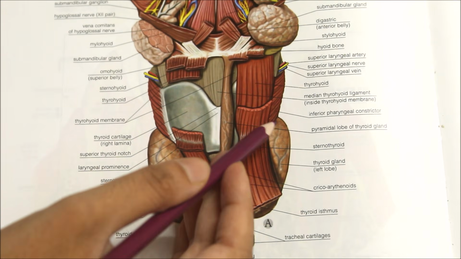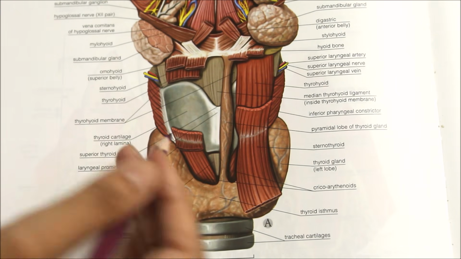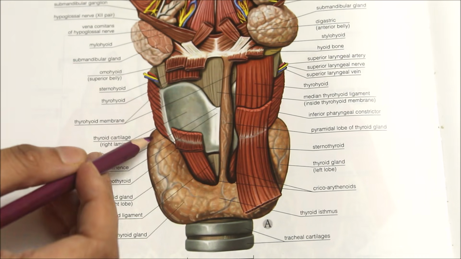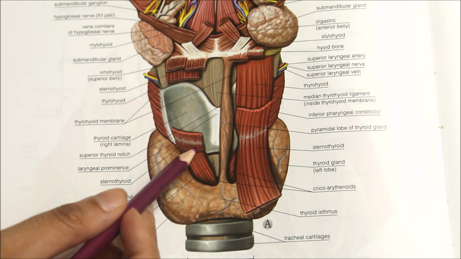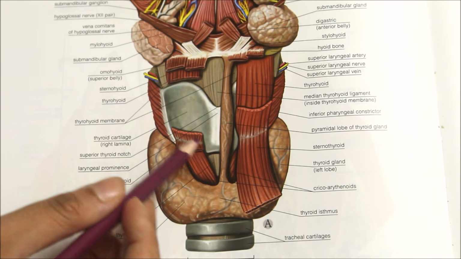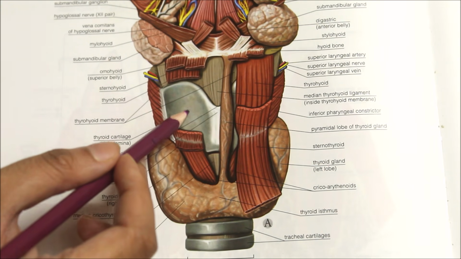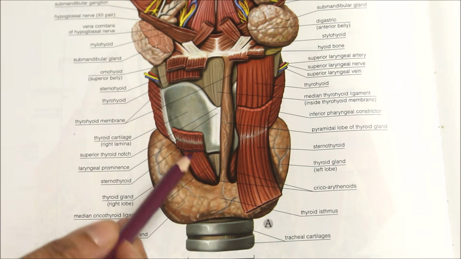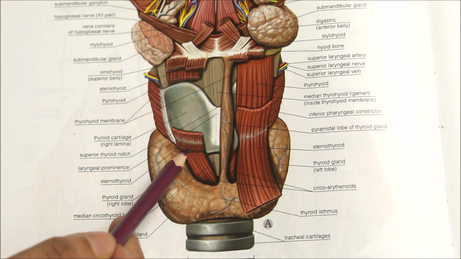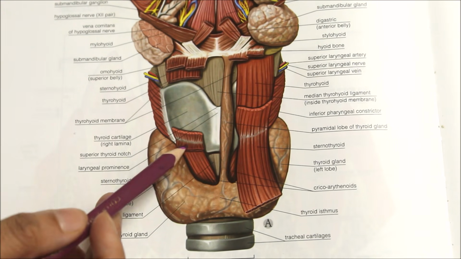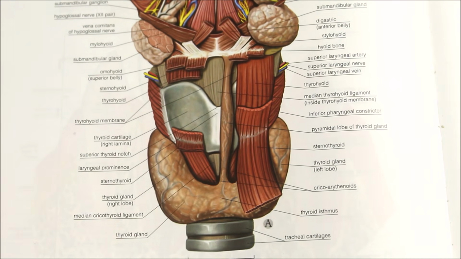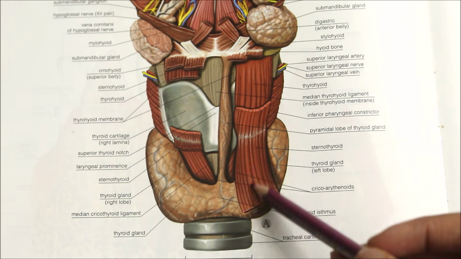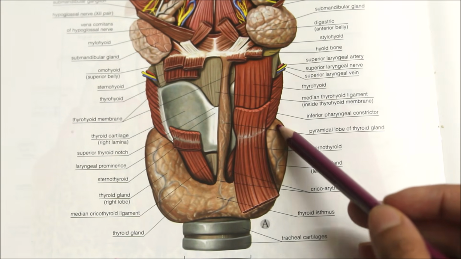The apex of the thyroid gland is directed upwards and slightly laterally, that is away from the median plane. It is limited superiorly by the attachment of the sternothyroid muscle right here to the oblique line of the thyroid cartilage that you can see right here, which is medial to the apex. This is the thyroid cartilage. The similar thing can be seen clearly on the other lobe. This is the sternothyroid muscle. This is the apex of the thyroid gland.